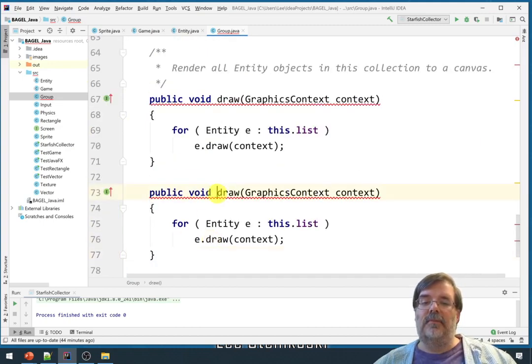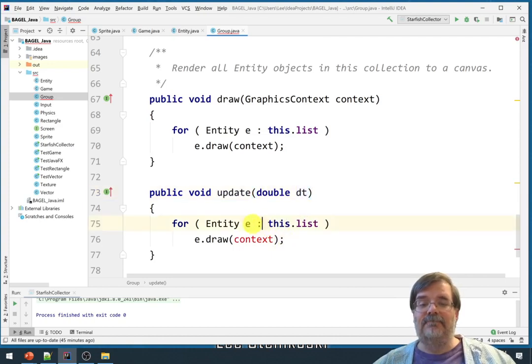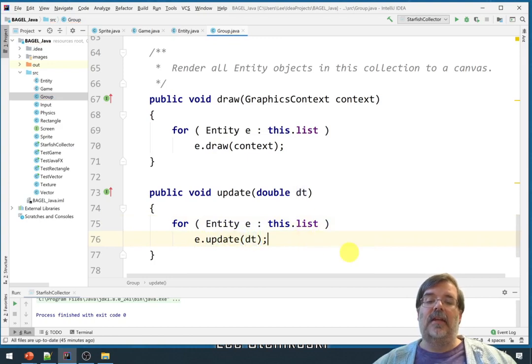This is going to implement not the draw, but update. So it must take in a parameter, a double dt. And what we'll do for every entity in the list corresponding to this group, we will update that entity, telling it again how much time has passed, what delta time is.